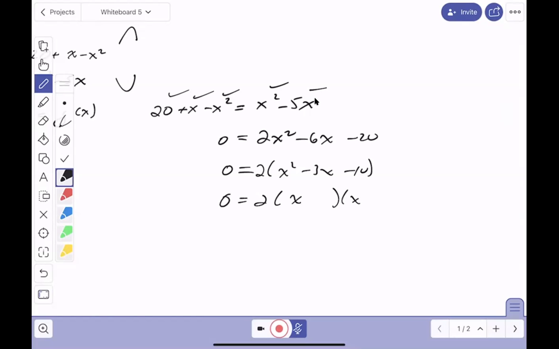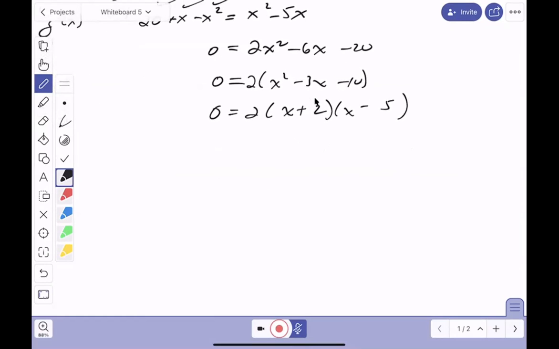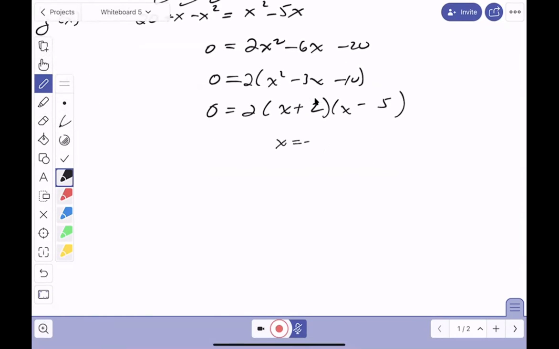This should be x and x. This is my chicken scratch on the side, by the way. And then I'd say, well, they meet where? Let's see, I'd say 5 and 2, right? And that would be minus 5 plus 2. Let me see if that's true. x times x squared minus 3. Yeah, it looks good. So the x would be minus 2, and the x could be 5.